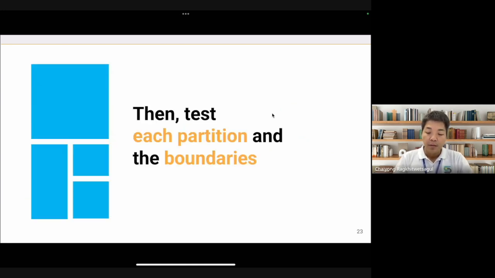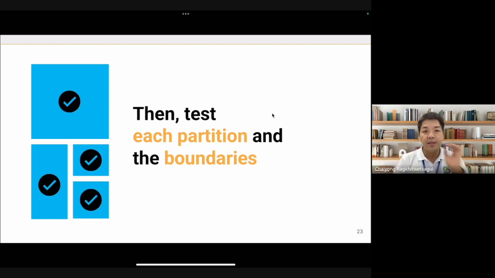So we will apply some of the techniques such as equivalence class partitioning and boundary value analysis. So we divide the input space into multiple partitions. So this is like first partition, second partition, third partition, and fourth partition. We select the representative value for each partition.